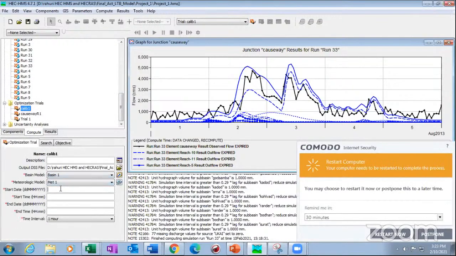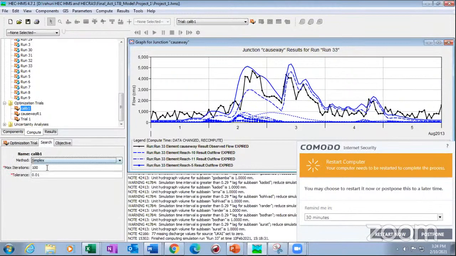I'll come to compute, then calibration, and put this date: 01 August 2013, timing 08:00, and 05 August 2013, timing 08:00. So this we have added.